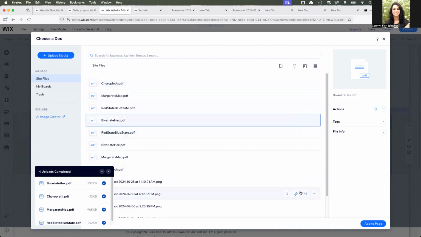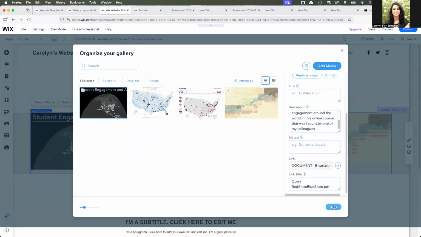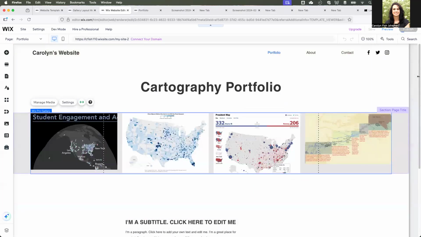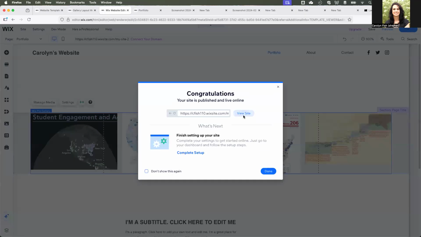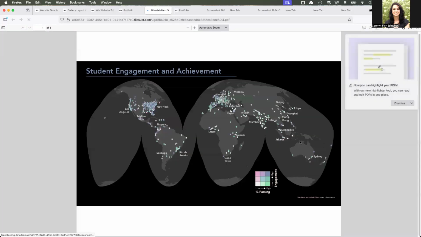All right, bivariate hex, add to the page, hit done, done. And then I'm going to publish it.